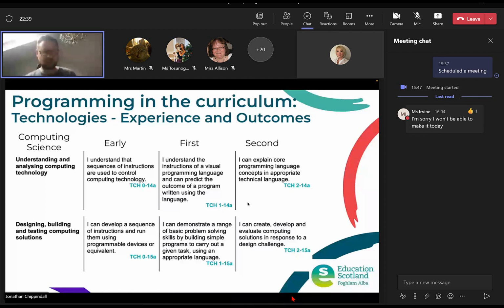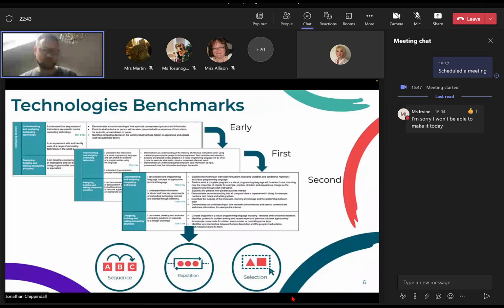If you look at the additional documentation from the benchmarks that describes this in a bit more detail, and you summarize it and distill it down, what drops out the bottom are these three building block concepts that all programs are made from.